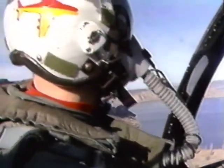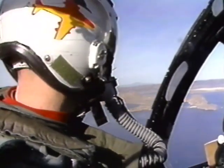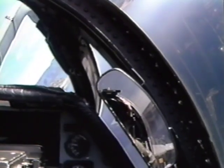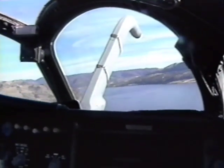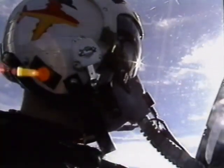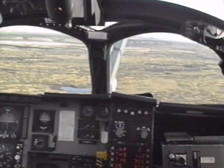Probably most people don't realize that the strike planning itself is 10, sometimes 15 times as much work and hours than just the flying. The glamour part is the Top Gun type stuff where you go up there for an hour and a half and fly the mission, but a lot of late nights and a lot of planning goes in to really make it come off right with this many airplanes in the air at one time, all doing the same thing.